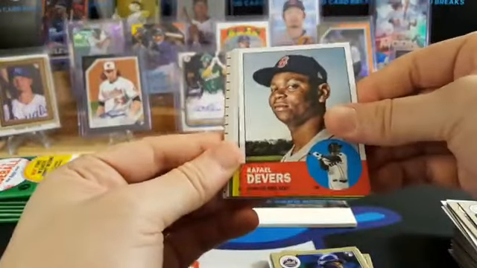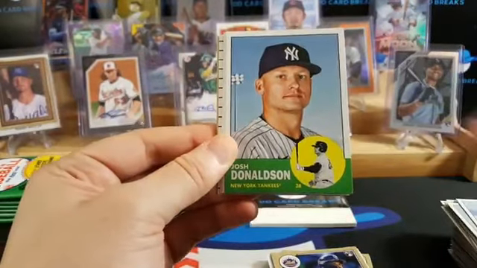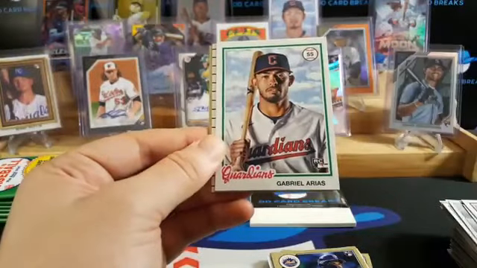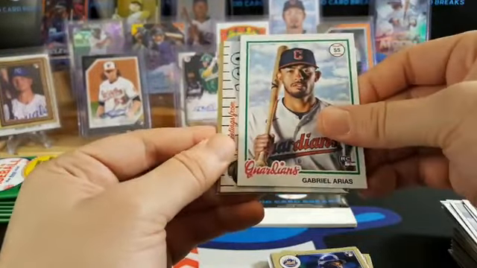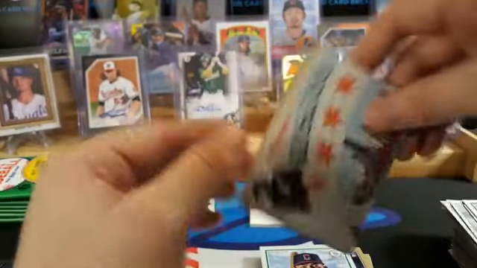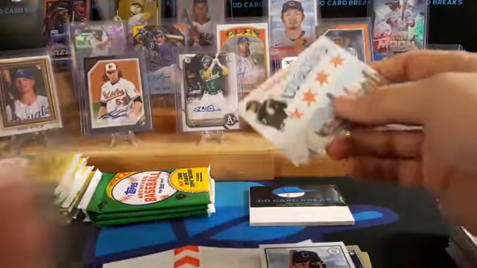Rafael Devers for the Boston Red Sox, Miguel Cabrera, Detroit Tigers, Josh Donaldson for the Yankees, Pudge Rodriguez for the Rangers, Gabriel Arias, Guardians, rookie card, postcard, Luis Robert for the Chicago White Sox, Aaron Judge, Yankees, and Dylan Carlson for the Cardinals.